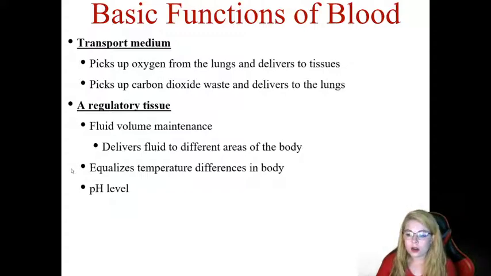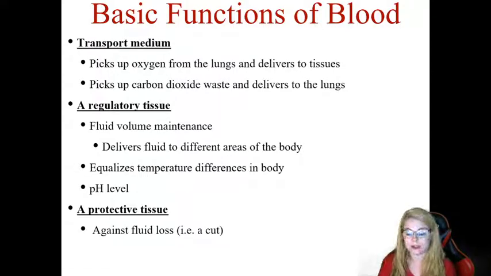And the third basic overarching function of blood is as a protective tissue. What we mean by that is it protects against excess blood or fluid loss, like when you get a cut. It's never a good thing if you get a cut and it continues to bleed and bleed and you can't get the bleeding to stop. That probably is an indication that you either have a really severe wound that requires medical care, or you may have an issue with some of the components of your blood that we're going to talk about that should be in place to help you stop bleeding, to clot your cut and save the blood loss.